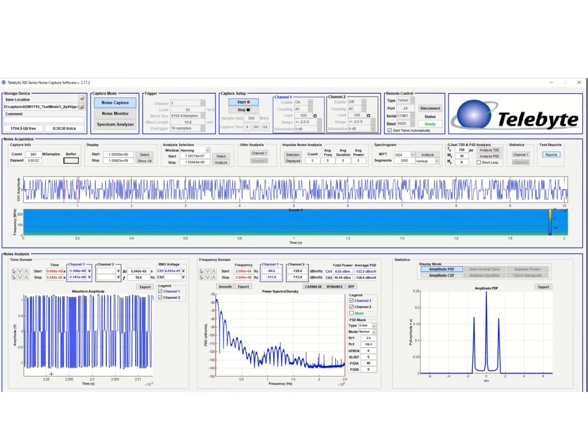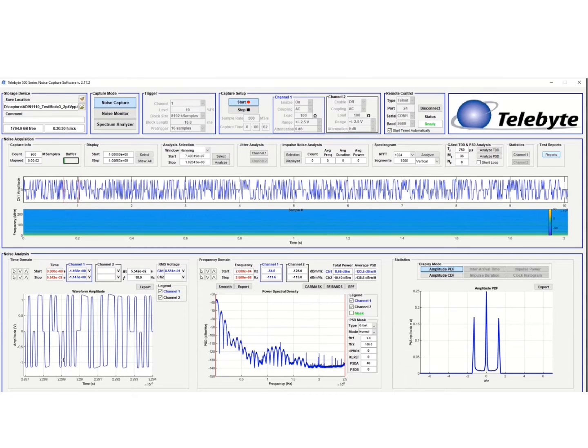So what we're expecting is a 3-level pulse amplitude modulated signal, or a ternary signal. And what I see is I see +1 values here, then I see 0 values, then I see -1 values. So that does look like a valid PAM3 type of signal.